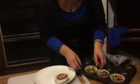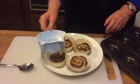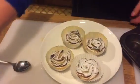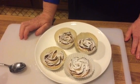These apple roses have been cooking approximately 40 minutes. So we'll just pop them onto the plate, just for now, just to show you. And then we just dust them with icing sugar a little bit, which I think I've been a little heavy-handed with, which can happen. And there we have apple roses.